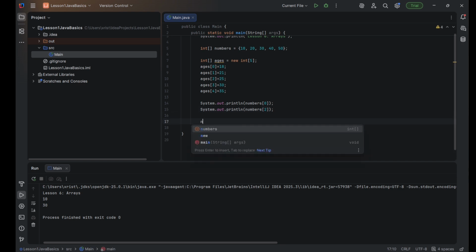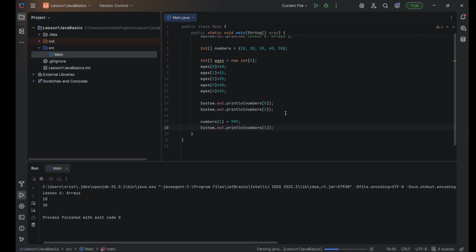Now let's set index 1 equals 99, and then System.out.println numbers from position 1. We simply assign a new value to the chosen index.